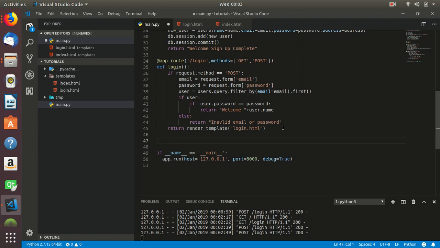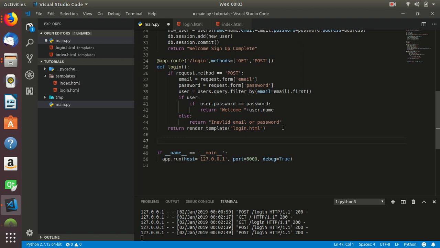So as I said earlier, in most web apps there are three common things: the sign up page, the login page, and the dashboard. The dashboard is a protected page whereby if the user did not sign up and have an account on the platform, the user cannot use the dashboard.